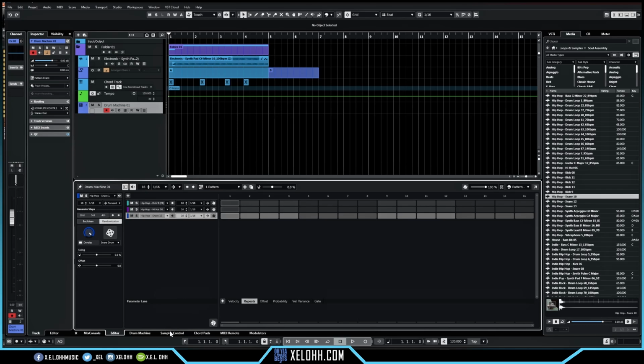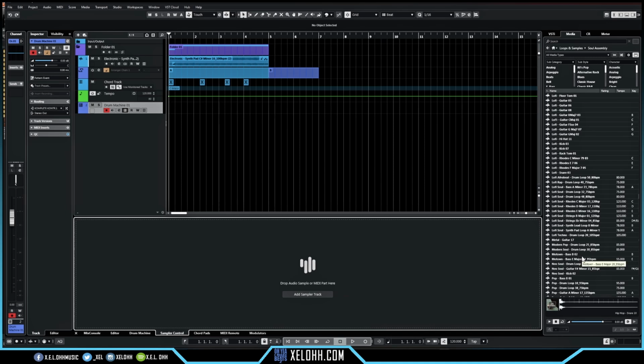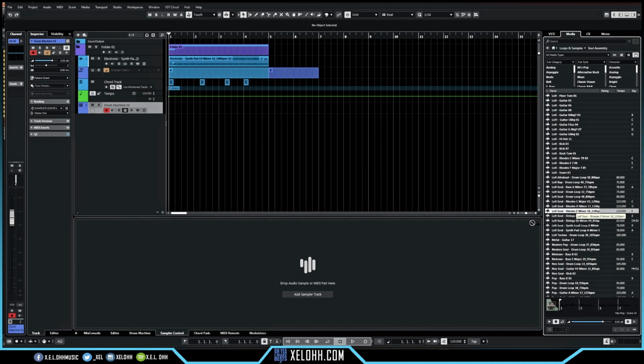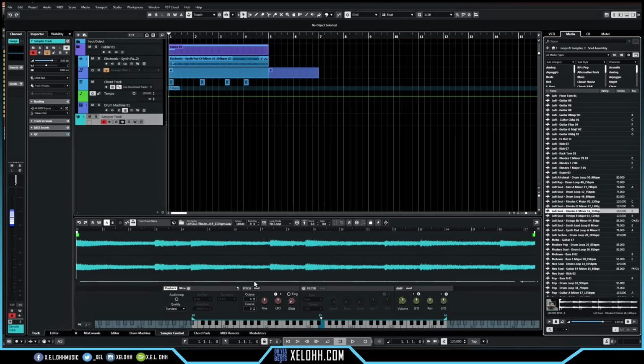And another cool thing that Cubase comes with is a sampler. Yes, you have a sampler inside of Cubase. So if I just drag this over into here, it's gonna load up that sample, and boom, I have my sampler down here set up. I can do slices. I can just do a regular playback and play them on any key. I can do slices down here.